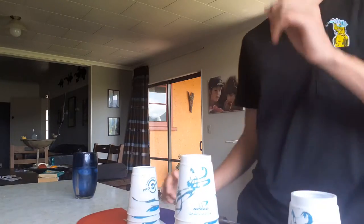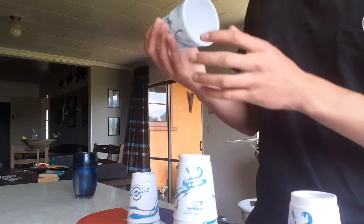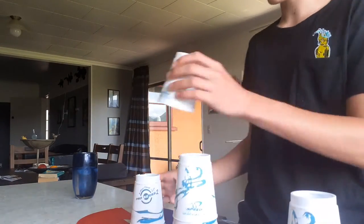The only way I know to get rid of the stickiness is just by using them a lot. The friction rubs off these little pieces of dirt on the outside and inside. That's the only way I know. That just doesn't seem to be working.